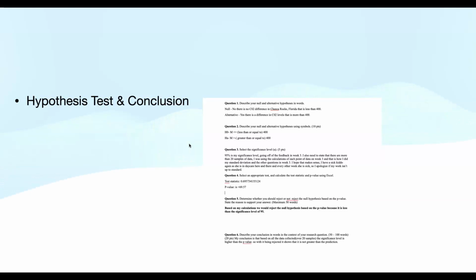And then my test statistic, when I did it all out, I took the standard deviation and divided all of that. It was 0.69. If I round up, it is 0.7. And then my p-value is 69.57. Basically, when you said to determine whether we reject it or not, based on the calculations, we definitely would reject the null hypothesis based on the p-value because it is less than the significance level of 95. It is only 69 or 70%. But overall, that is what I found with my hypothesis, that I was actually wrong. It wasn't going to be higher, even though it looked higher in some of the data.